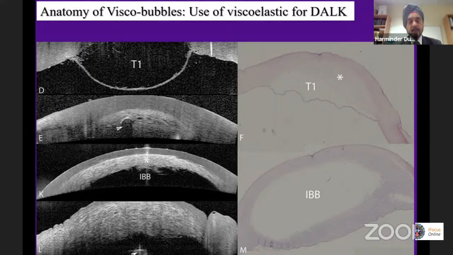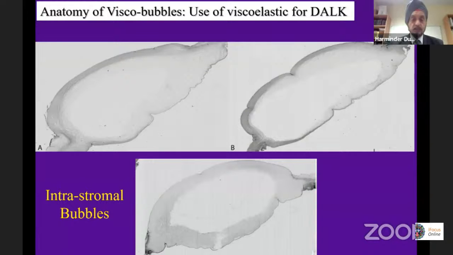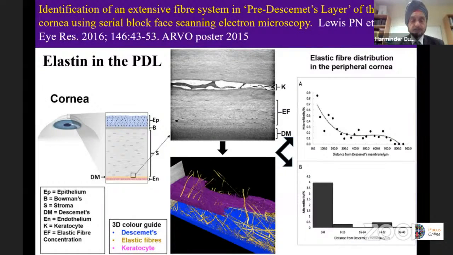And if you go back and look at people who do big bubble DALK with a viscoelastic and look at the OCT, often what they've left behind is not the PDL, not the Pre-Descemet's layer. It is more stroma, as you see here. Over here you can see 3 different examples of the amount of stroma you might leave behind in DALK. From the surface, it will look exactly like a type 1 bubble, but it's not. So it is important to understand anatomically where you are in your surgery, and if you have OCT, it's a very good way to tell you how much stroma you have left behind.